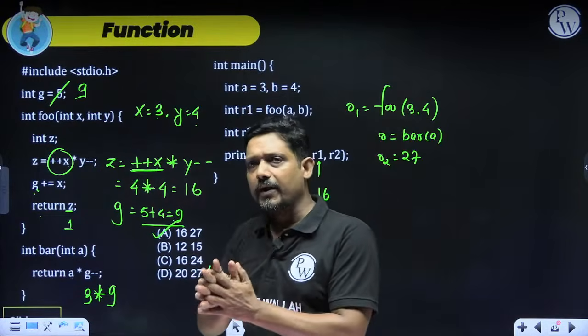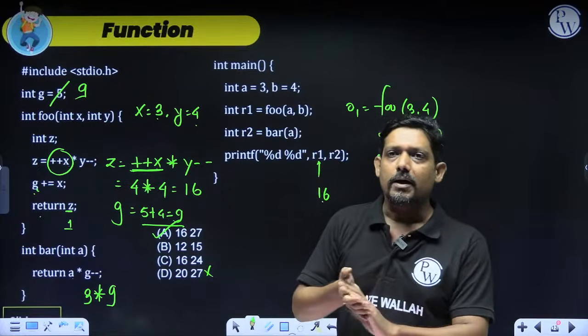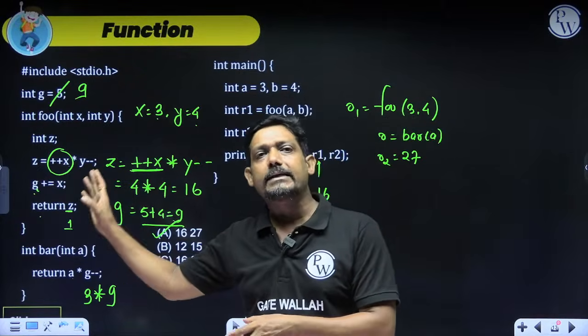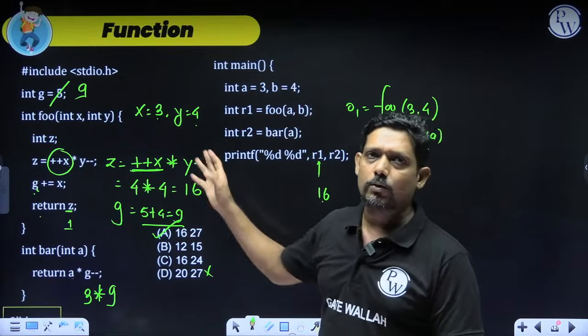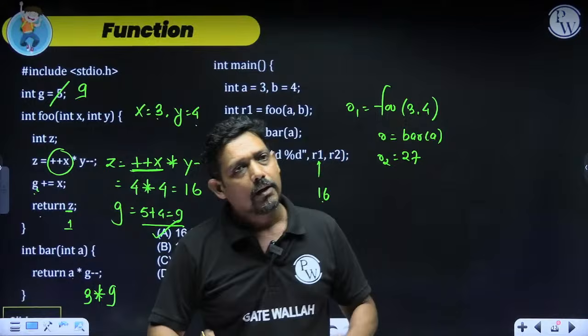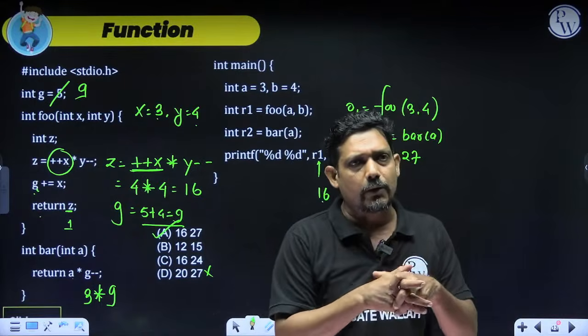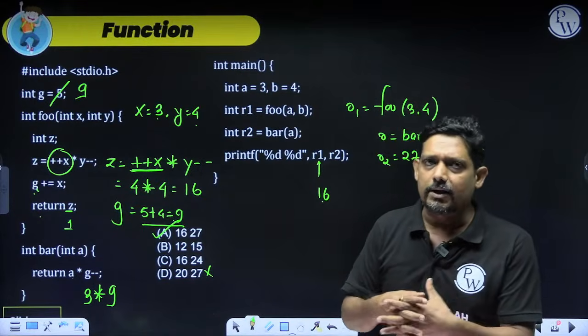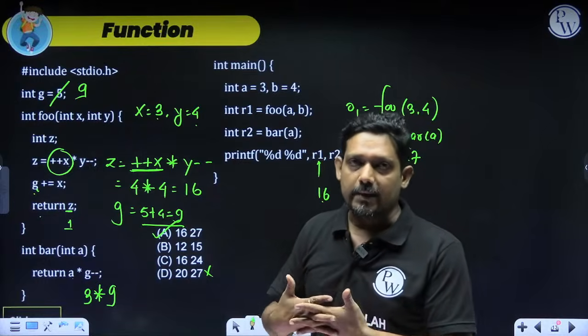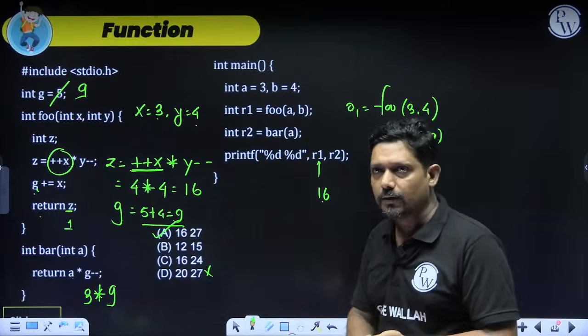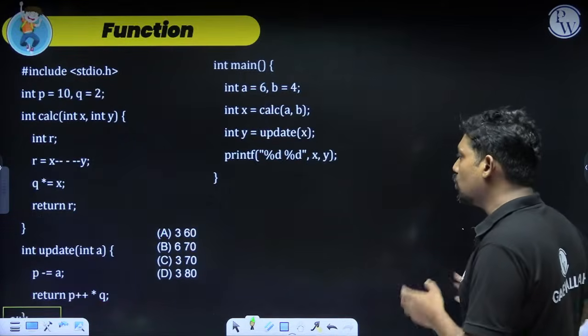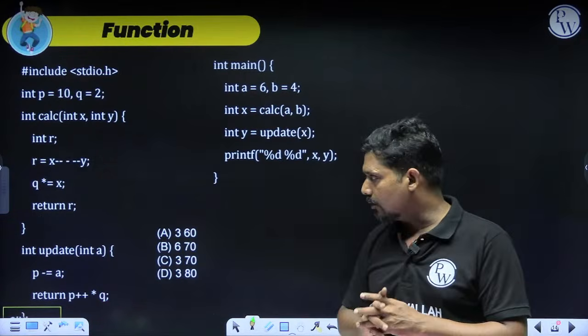How do we identify a different set of value? If they are inside the bracket, then this is a different value, there is no connection. How can we make the connection between the variables? We can make the connection between the variables by passing the pointer. We are not doing it right now. So no connection. Concentrate again on this.